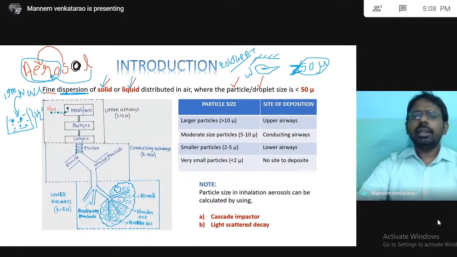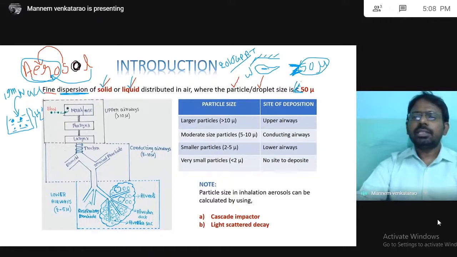Under illuminated area means morning time or under light. That is called illuminated area, under the light. That is 50 micron or greater than 50 micron. This is the question asked in the 2010 GPAT examination. Once again, the smallest particle observed by naked eye under illuminated area is 50 micron or greater. If it is less than 50 micron, it is not observed by naked eye.